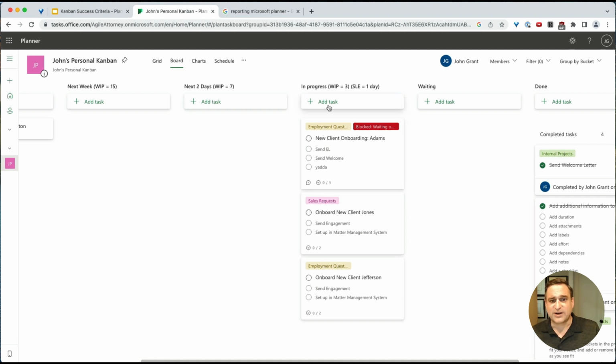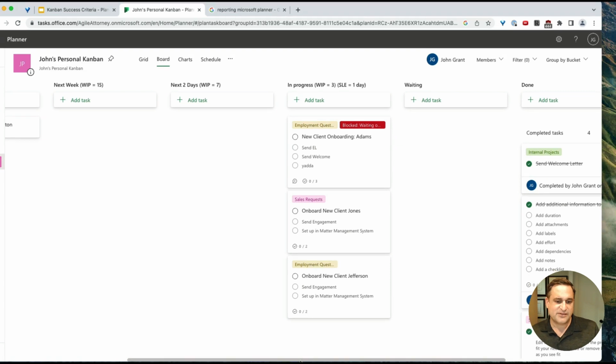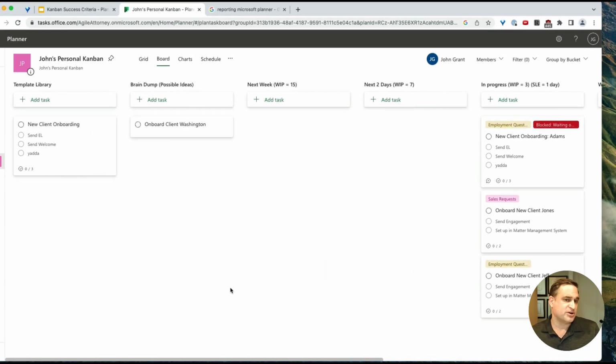But all in all, right, you want this to be a little bit smaller. This can be a little bit bigger. And then this brain dump might be pretty big. Although even then, I still think it's helpful to have a WIP limit of some sort, because not all the ideas that you have are ones that you want to keep track of for the rest of history. And you can add in different layers in here. I think there's a point where you get to too many, but it's possible.